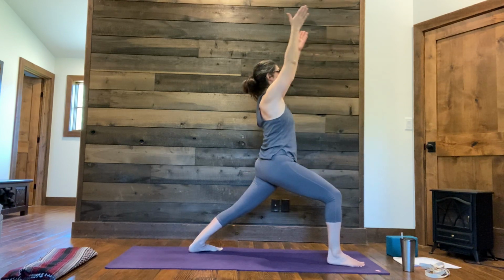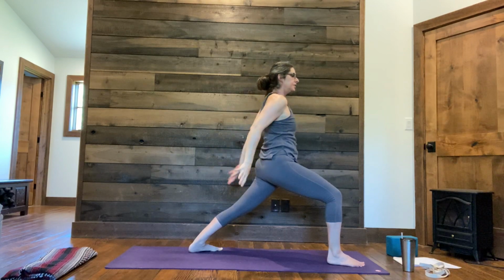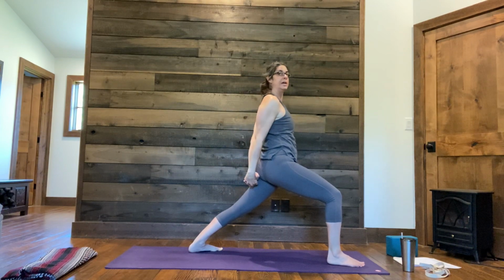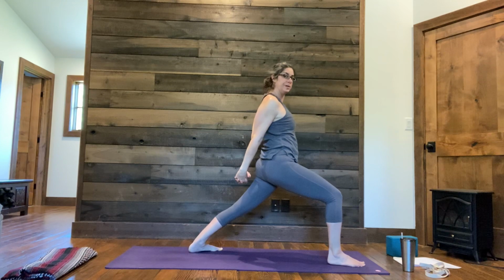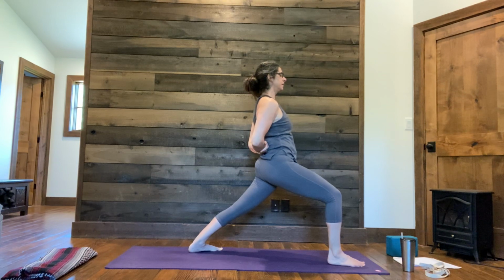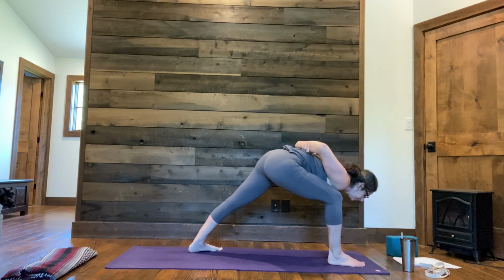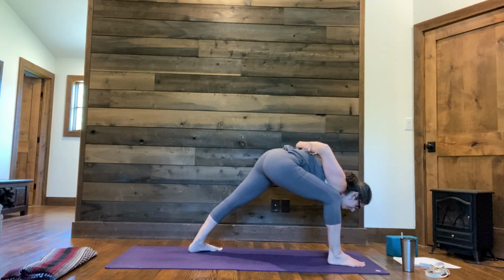Inhale, arms up for your warrior 1. Exhale, take your hands behind you, interlace your fingers. If you don't have that opening in your shoulders quite yet, grab onto opposite forearms, shoulders back, presenting your chest. Take an inhale here, and then carefully with your exhale, fold so that your right shoulder comes to the inside of your right knee.